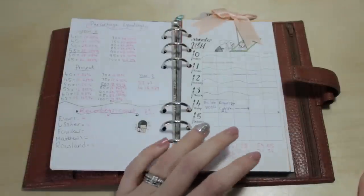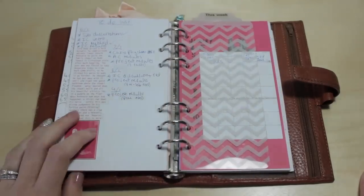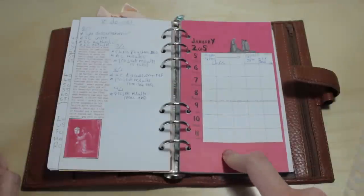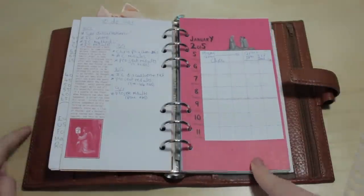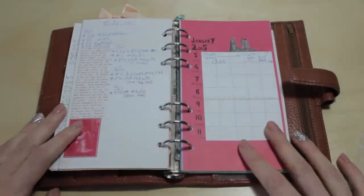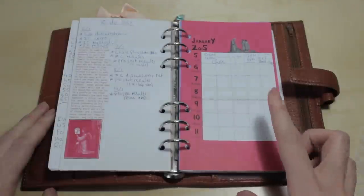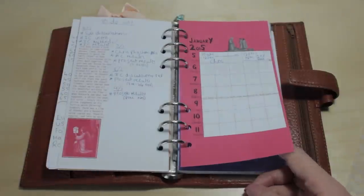For the weekly timetable I use a Dodo Pad, which I think is brilliant for this. Skipping ahead to some good pages — a typical week has funny little stories or jokes, then the week on one page in squares with plenty of space to write around it. My only criticisms are that I wish you could choose how many boxes there are, because I sometimes had too many or too few, and I also wish it didn't include Saturday and Sunday since I tried to keep my weekends free from work.